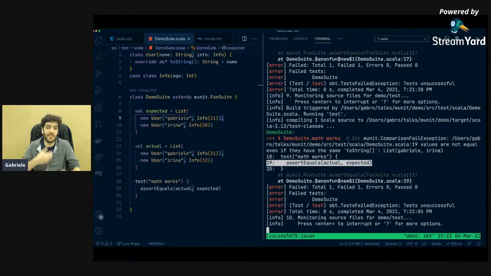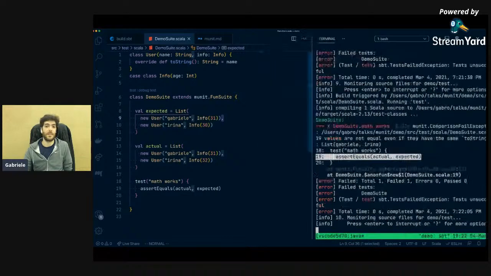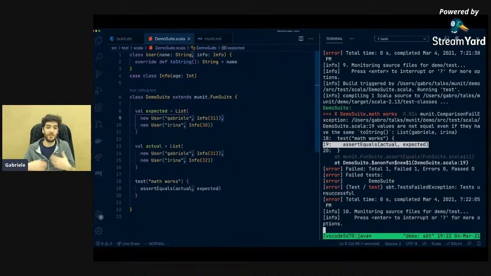So it takes the extra step of making sure that the two strings are actually different so that you can print a meaningful diff, and if not, it prints a useful message. These are all examples of nice things that compose the developer experience when using MUnit.